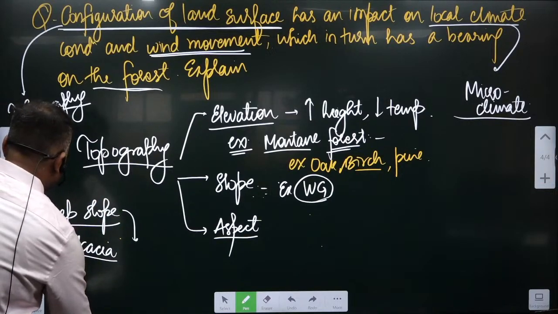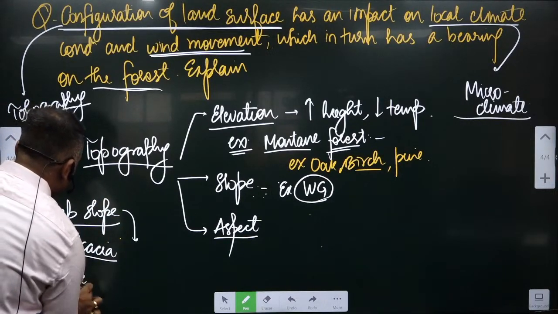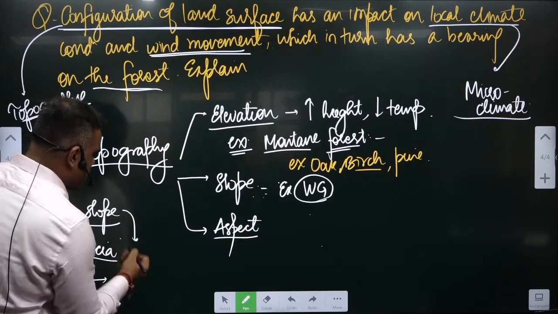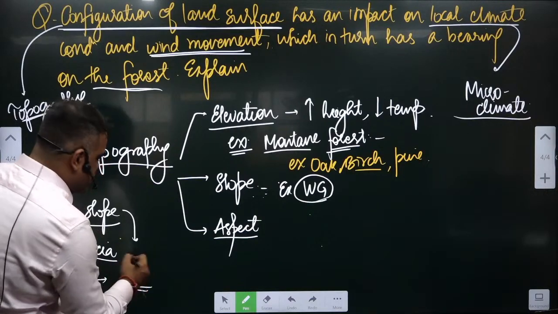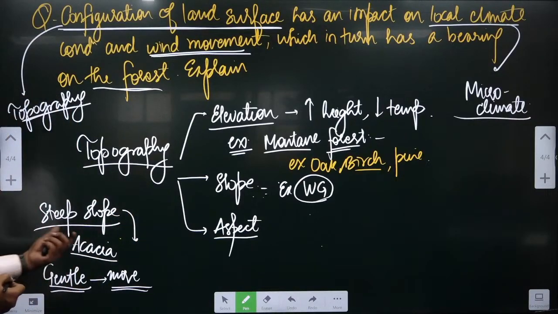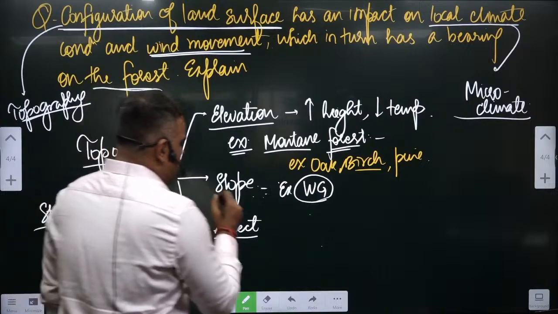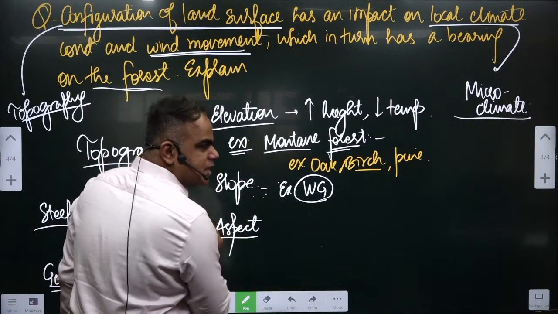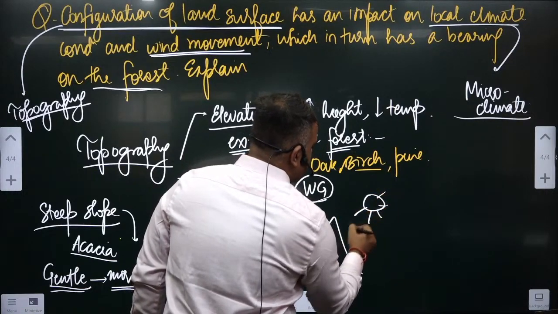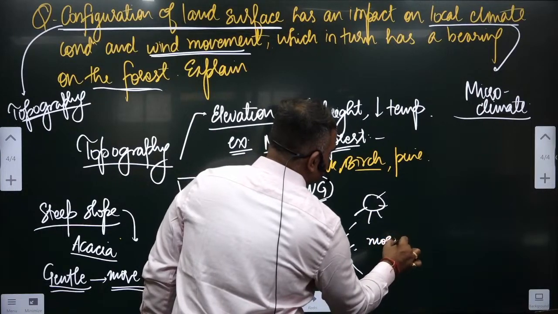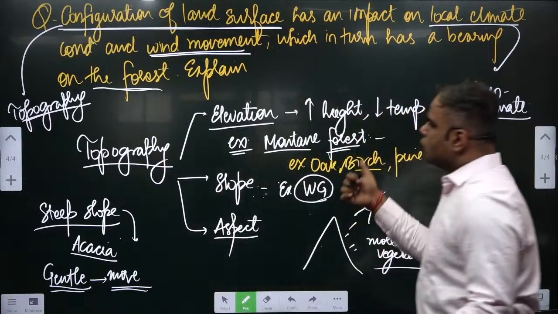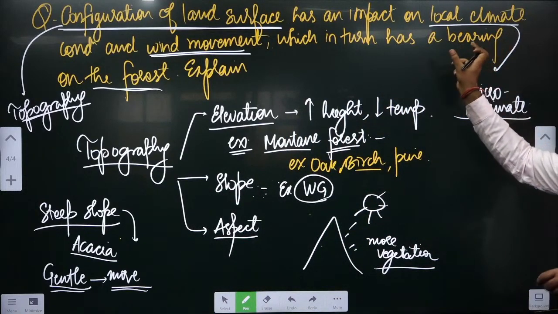Whereas if the slope is gentle, which would allow for the water to get retained, right, more availability of water is going to be there. So here you will find more vegetation, okay. So we had seen even the case of bamboo, etc., in the gentler slopes, right. Other point was the aspect, right. For example, this was the mountain. The part which receives more sunlight, of course, will have more vegetation, okay.